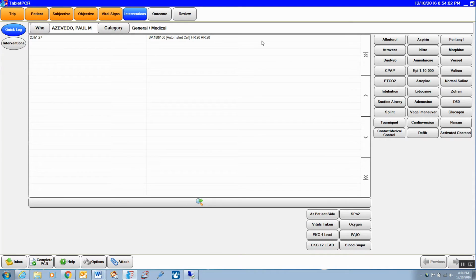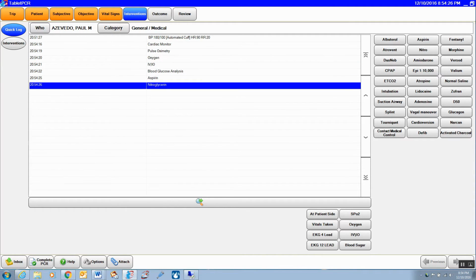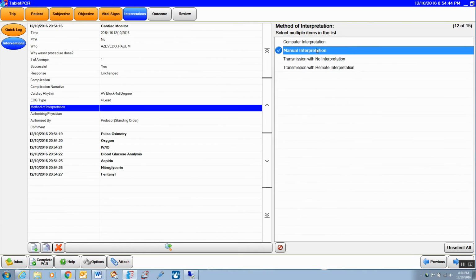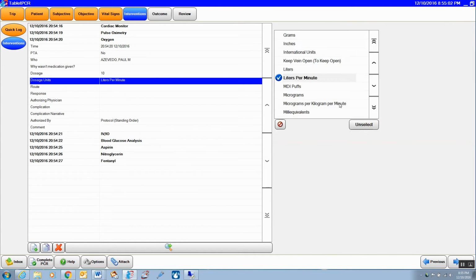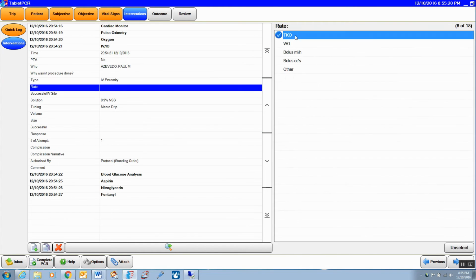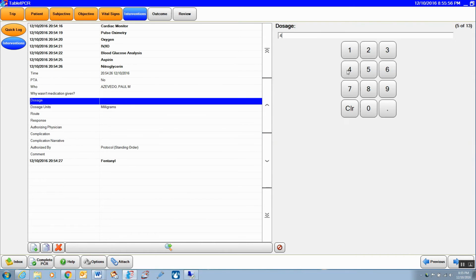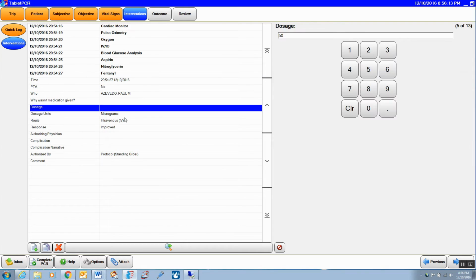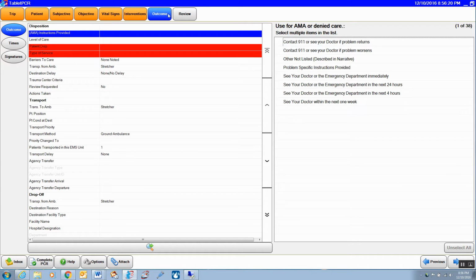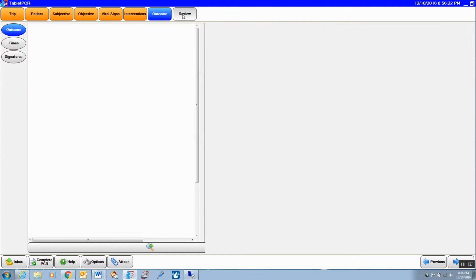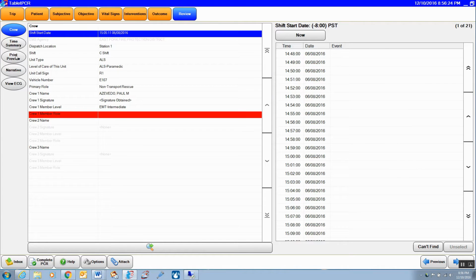Jump into interventions. Like I said, we'll blow through these pretty quick. The only thing really left for the medic on the engine to complete is a narrative.